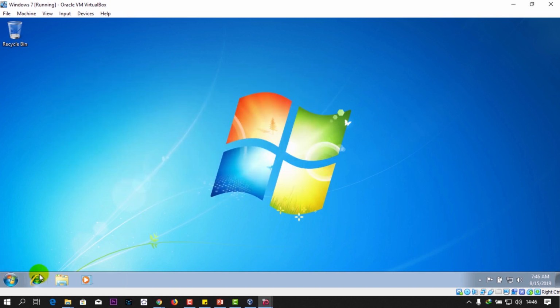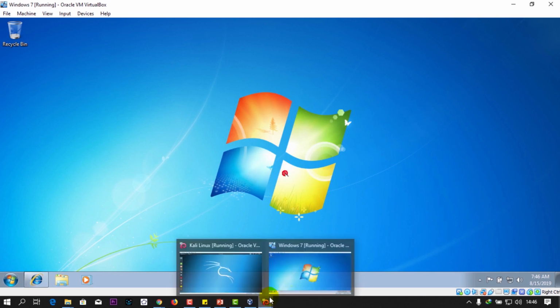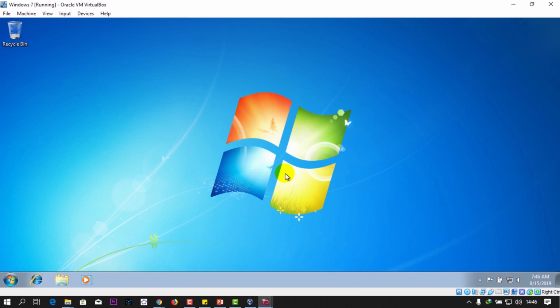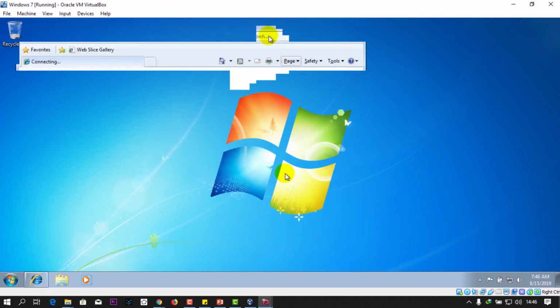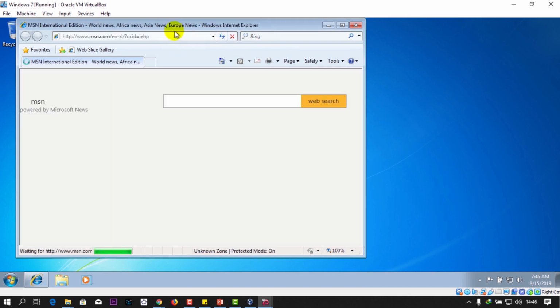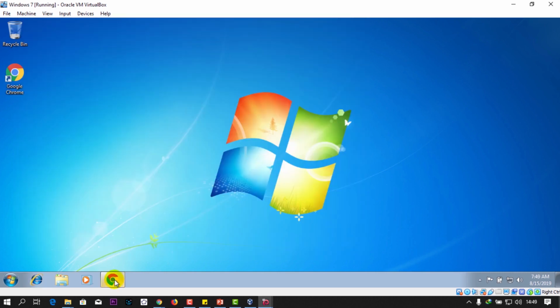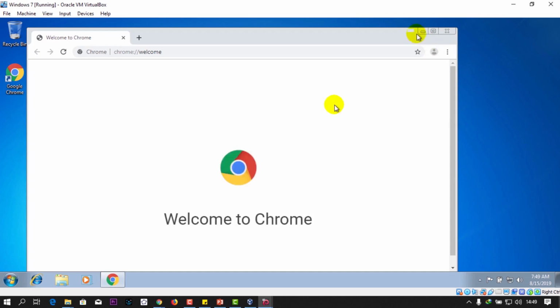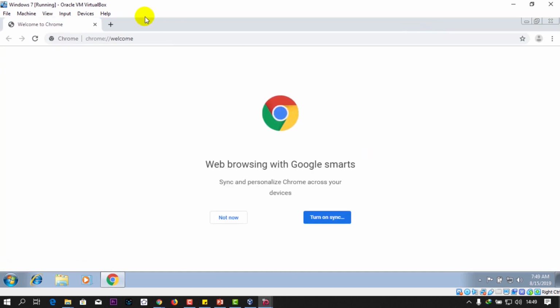I don't need it. So I want to set up my VPN. You can just open this up. This is really bad. I'm not going to use Explorer. Internet Explorer is very, very bad. So basically the first thing you need to do is probably install Chrome. So always use Chrome as your browser, because actually that's the best.